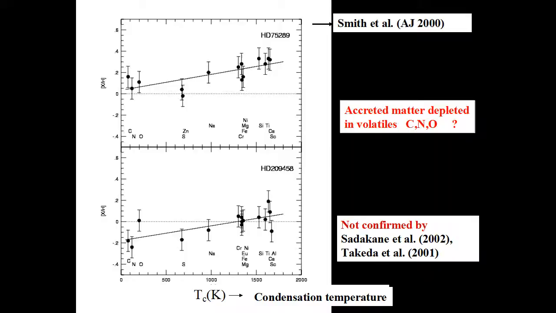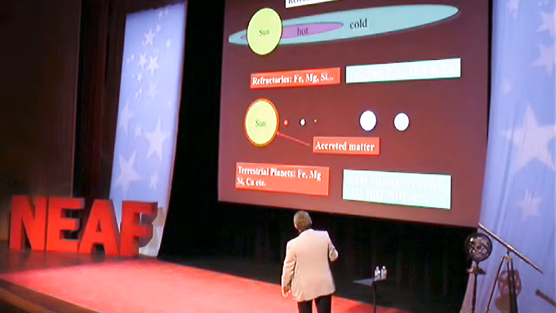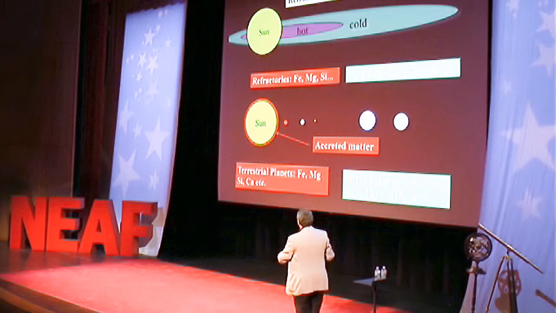A group from Japan came saying that this doesn't exist, we don't find it, etc. So this was going on again for another 10 years. So for 10 years, there were hard debates whether this relation between the relative abundances of refractories and volatiles in the atmospheres of stars is there. Because if you find something peculiar, it would mean there was matter accretion. Then you can measure abundances and have an idea about planets and their composition and so on. You can make very far-going conclusions if you really find that there's something strange in the atmosphere.